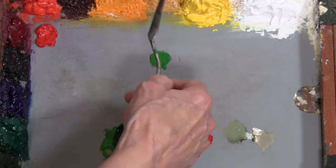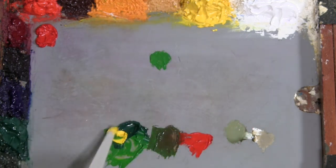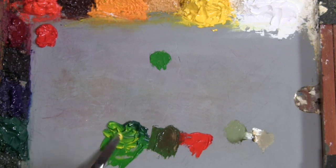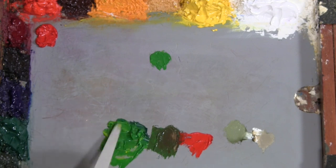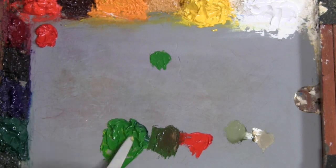So this is the way to do that. Save part of the mixture somewhere else so that you'll have something to compare it with. And remember, all we did here was add yellow to viridian in order to get the green that we need to neutralize it with naphthol red. Now, while I'm doing this, I'm going to say something, and that is that if you don't have naphthol red, you may have another red. You may have cadmium red or another red. All you need to do is find a green that's going to neutralize it.